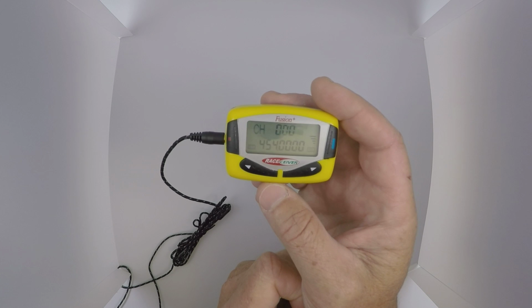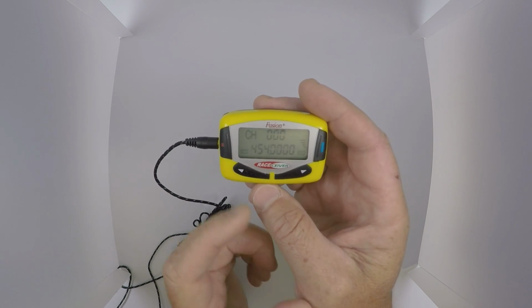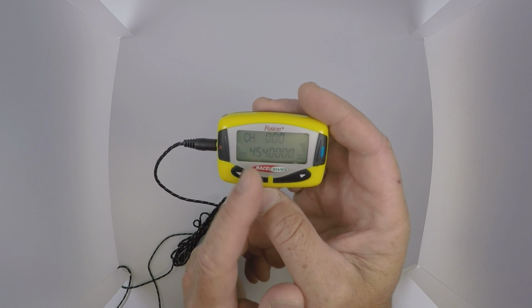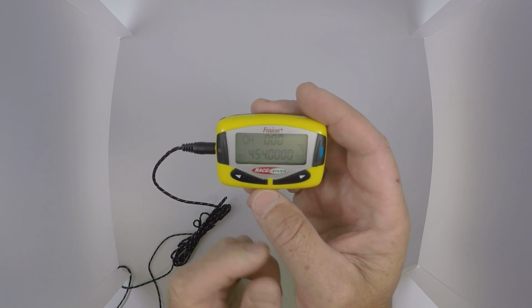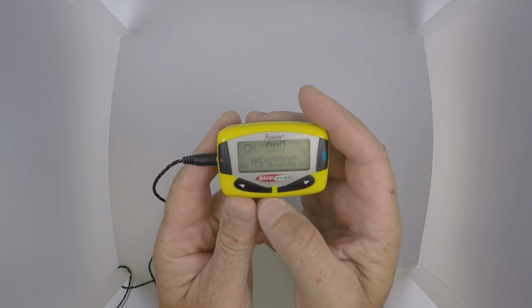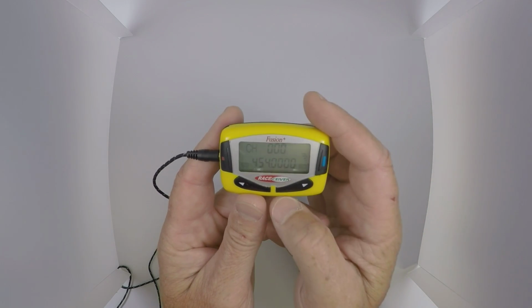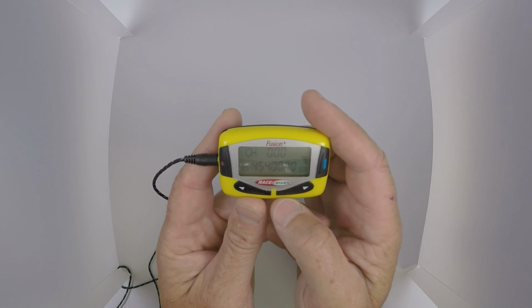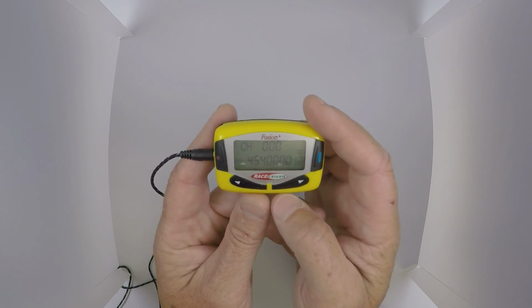Take the battery, put it back in. That'll reset your channels as well sometimes, but that's the main problem that we get called about: oh, I only hear static. That's because the squelch control is off. Should you see the screen with numbers just scrolling, that's an indication that the battery's low. Changing the battery solves the problem. Many times, just swapping out a battery and putting it in will rectify most problems with the Raceceiver.